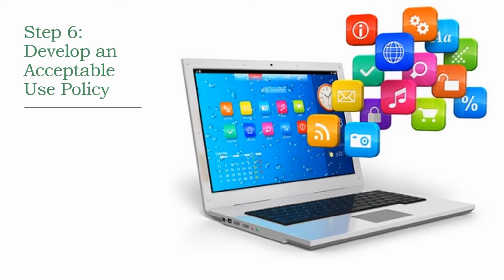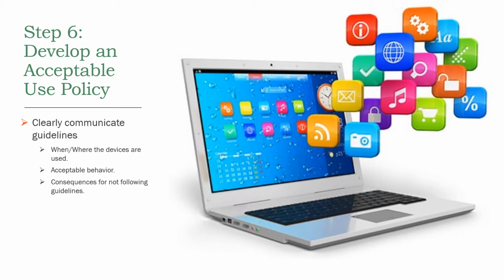Step 6. Develop an acceptable use policy. This is fundamental to clearly communicating the guidelines for how a BYOD program will work on a day-to-day basis and to facilitate effective classroom management on different devices. These policies set up when and where it is appropriate for devices to be used, what kind of behavior is and is not acceptable when using these devices, and what the consequences are for inappropriate use. Therefore, it is essential that all students and staff have a chance to review the policy and sign off on it at the beginning of each year.